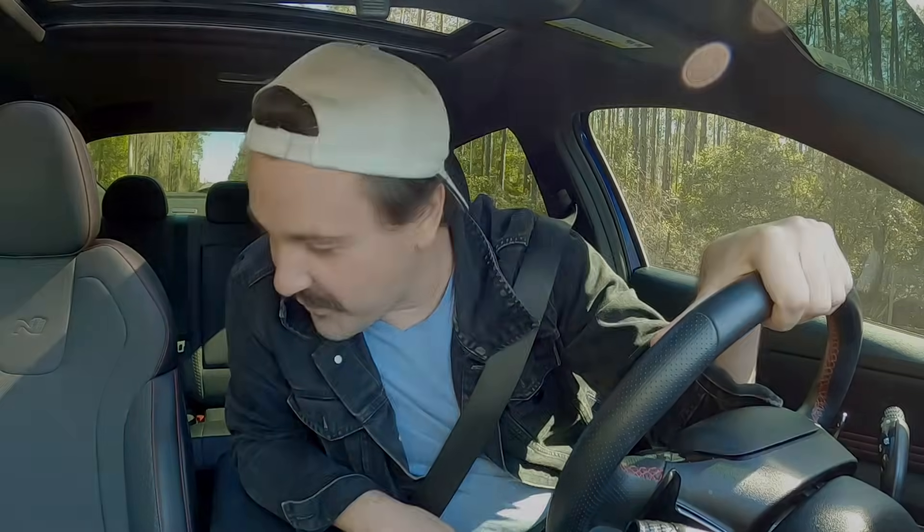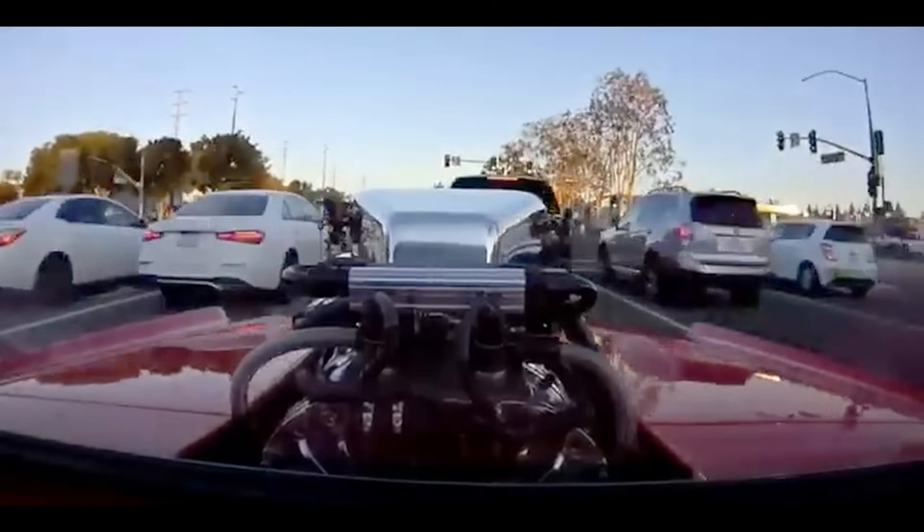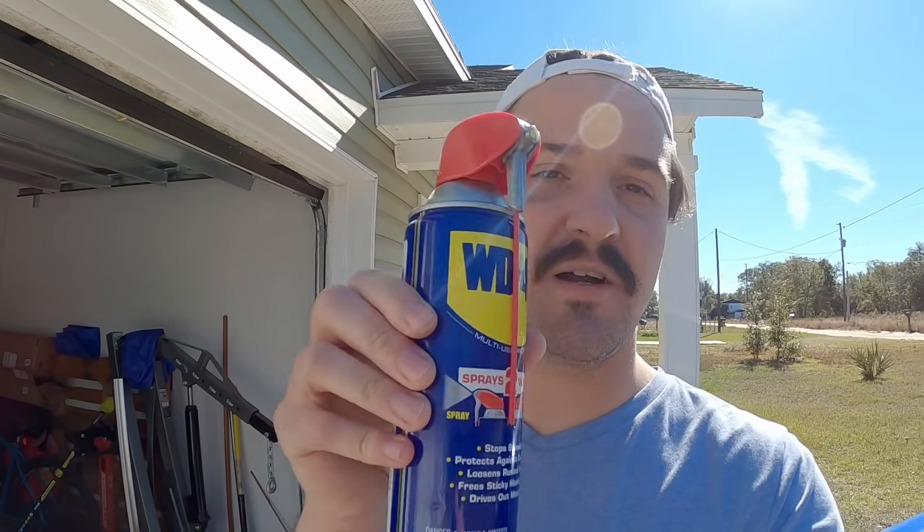No freaking way dude. There ain't no way that actually stopped quicker. For a while now I've just been really curious to know what would actually happen if you sprayed your brake rotors with a lubricant like this. What would actually be the outcome? The general consensus is that the car will stop a whole lot slower and be very dangerous to drive because you'll end up killing yourself or someone else. But with all the theories aside, I decided I want to actually see what happens. So I think we need to go ahead and get a baseline number on how the car performs as it is, and then we can start having some fun.